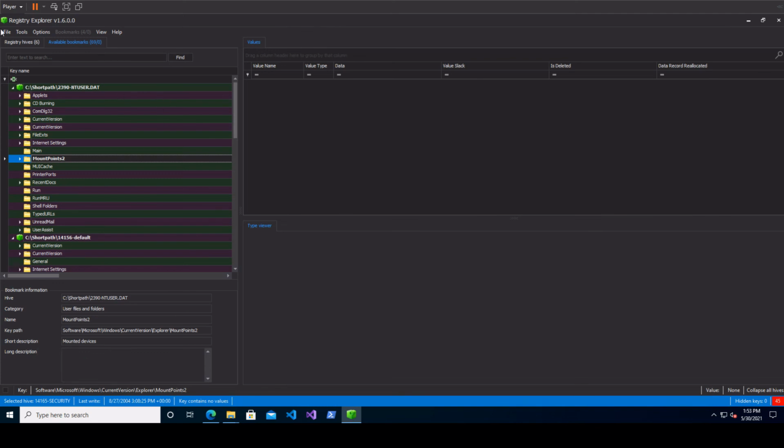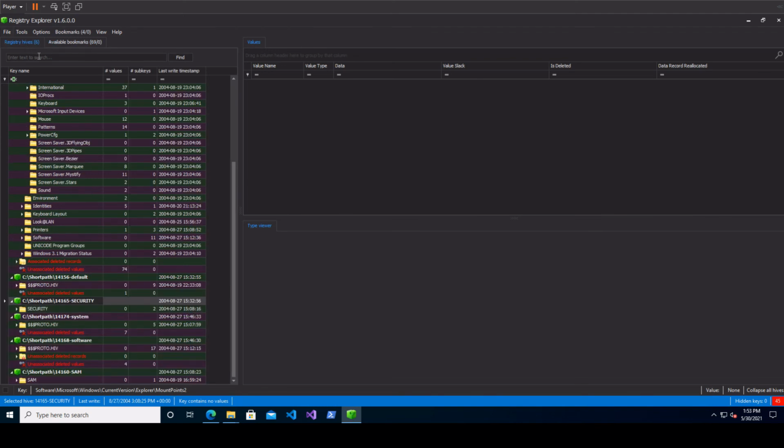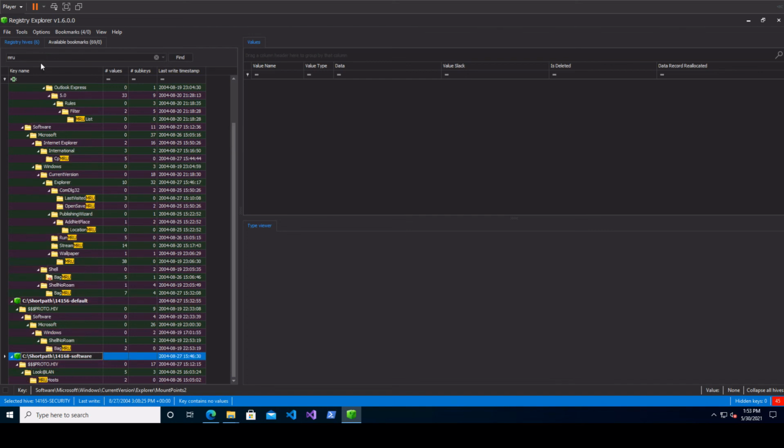In the event that you do have to hunt for something, there is a quick search up here. So let's just say I want to look for an MRU, most recently used list like we talked about, and there's basically all of them.